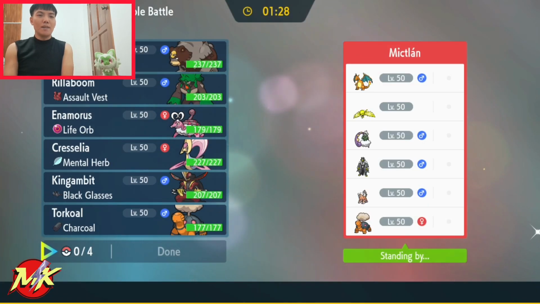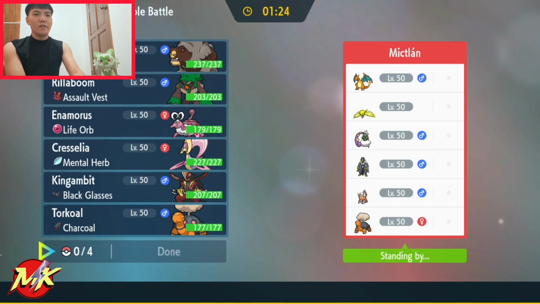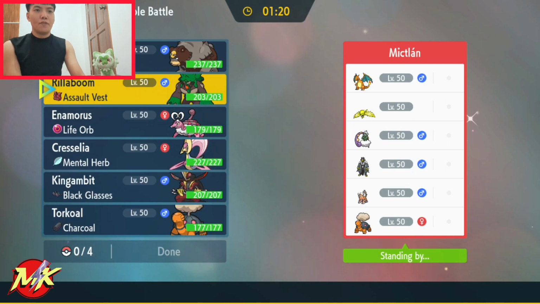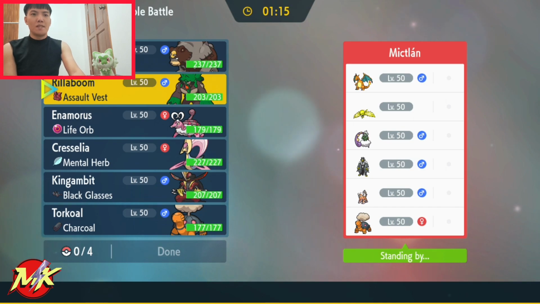Alright, battle number 1 against Mictlan. Mictlan has Charizard, Regieleki, Tornadus, Urshifu, Landorus, and Torkoal. So this is a semi-rain team because of Tornadus and maybe Rapid Strike Urshifu, mixed with a Sun team, since he has Torkoal and Charizard.